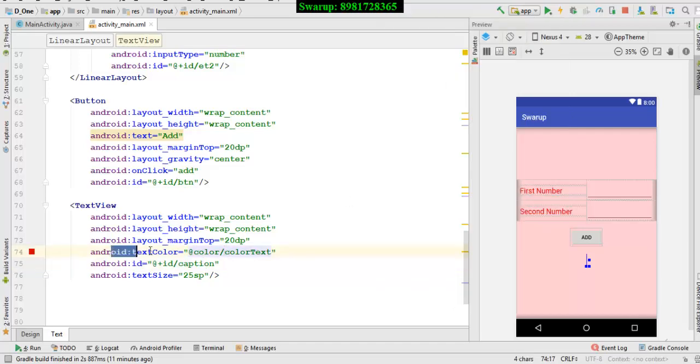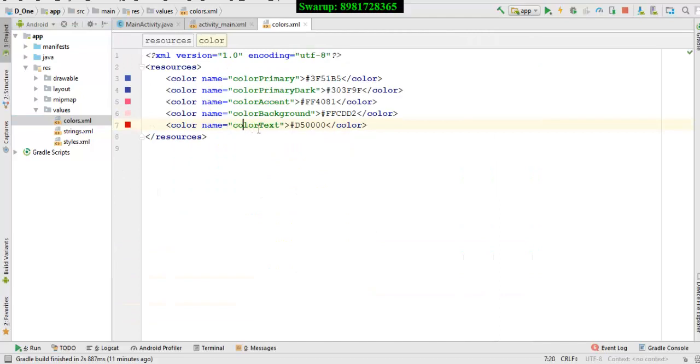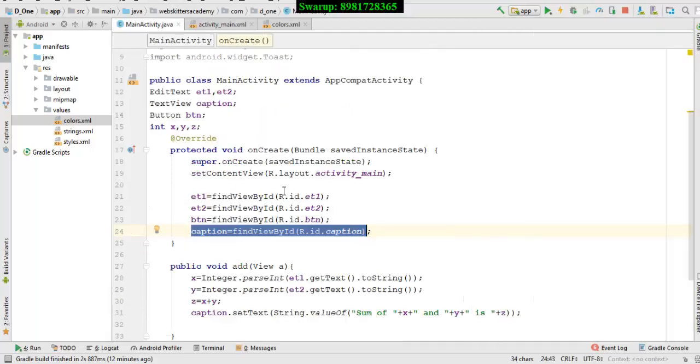I have added a property called text color, and this particular color has been referred from the res folder, and inside the res folder you have a file called colors, and from there it is coming. So even though the file name is plural, when you're mentioning it, you're mentioning one particular color, so it's not plural, it's singular. Okay, but there will be no problem, because if you see this file, the exact color has been mapped. The color text which is having this particular color is actually shown over here. That means everything is going pretty fine. Just keep it in mind, the file name in XML is plural, but when you put the file name in the coding part, it's going to be singular. Okay, so let's get to the main activity.java.